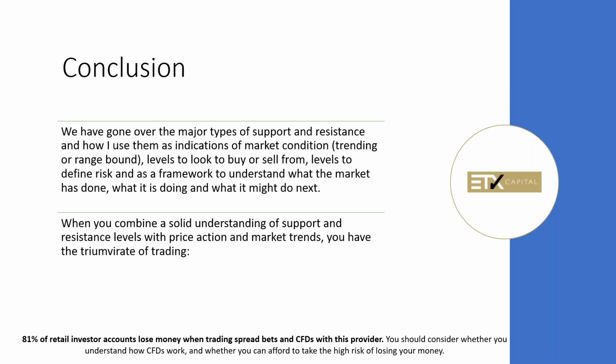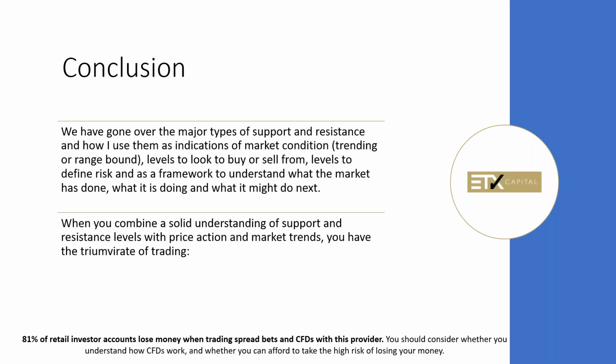Now we've gone over the major types of support and resistance and how I use them as indications of the market. On the ETX platform, you can just click on indicators and it'll put on support and resistance. But what it puts on there for you is pivot points. Eyeballing isn't done for you automatically by anything except by you. Fibonacci retracement tools will give it to you, and that can be just dropped on your platform and pulled over the prior move. A 50% retracement level is easy to put on your platform. But again, swing highs, swing lows, or eyeballing is very important.